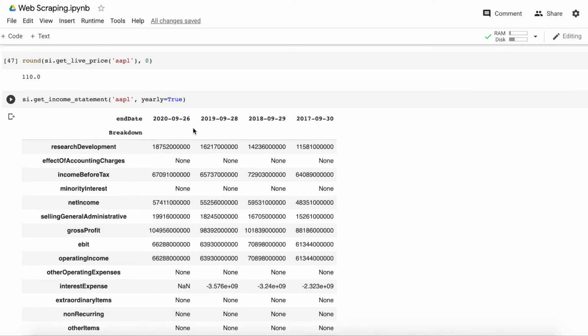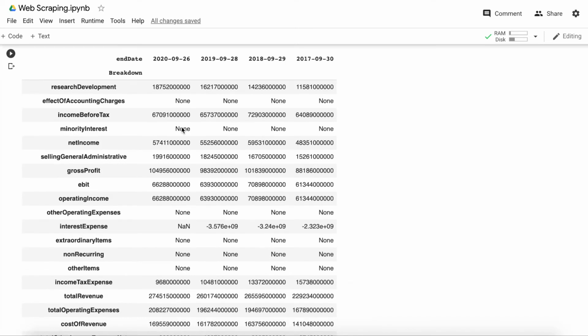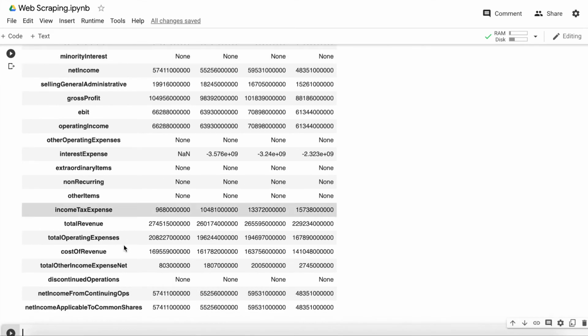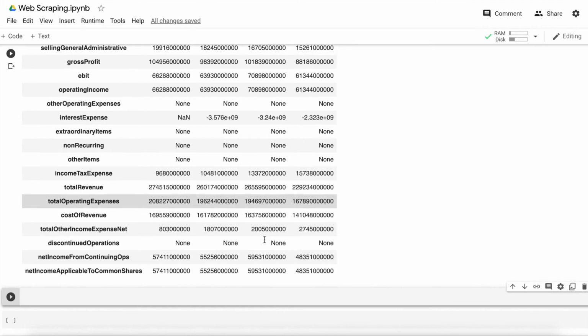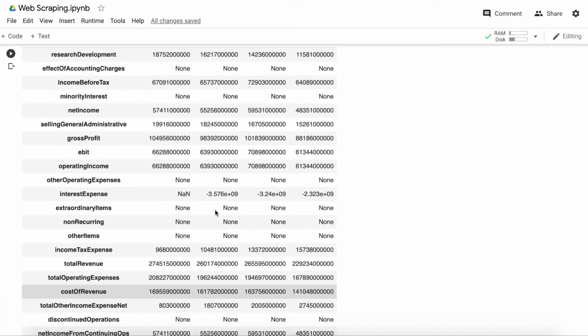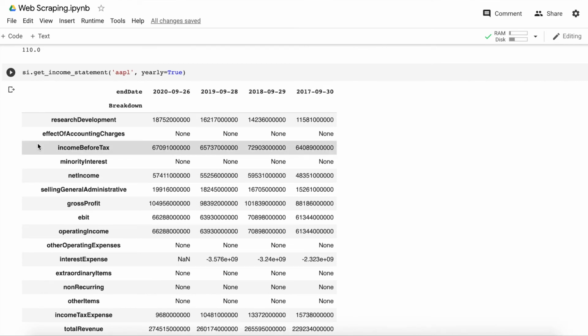Great. It's going to give you the income statement for Apple from 2017, 18, 19, 20 for the last 4 years, and it gives you all the information as the total revenue that the company has run, the cost of revenue, common shares, other expenses, and this would just give you a brief of the income statement.